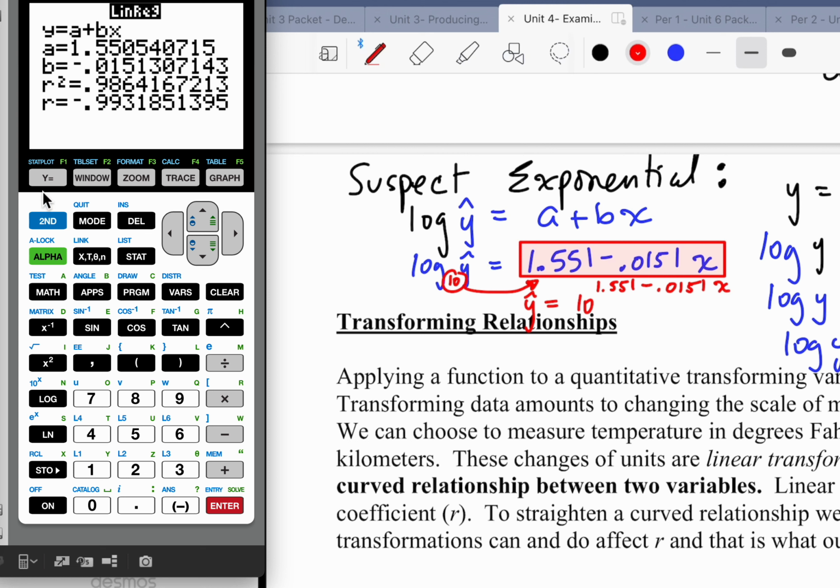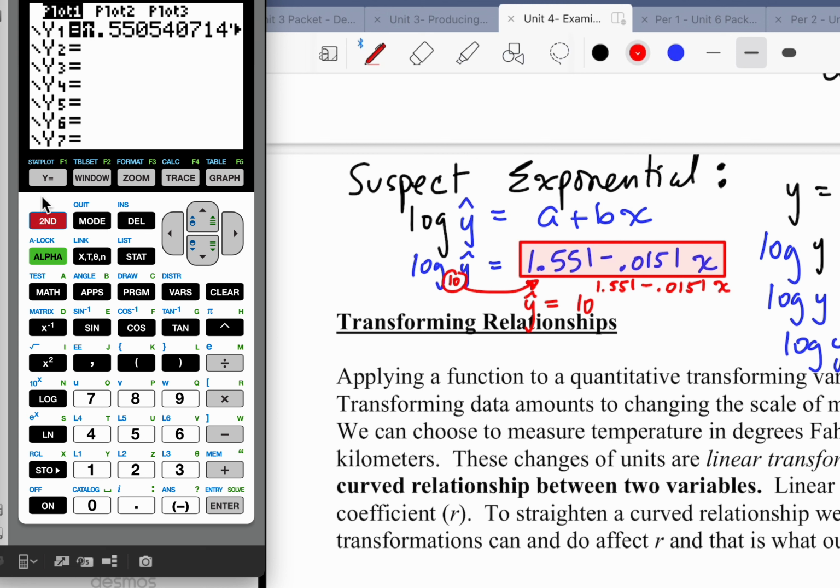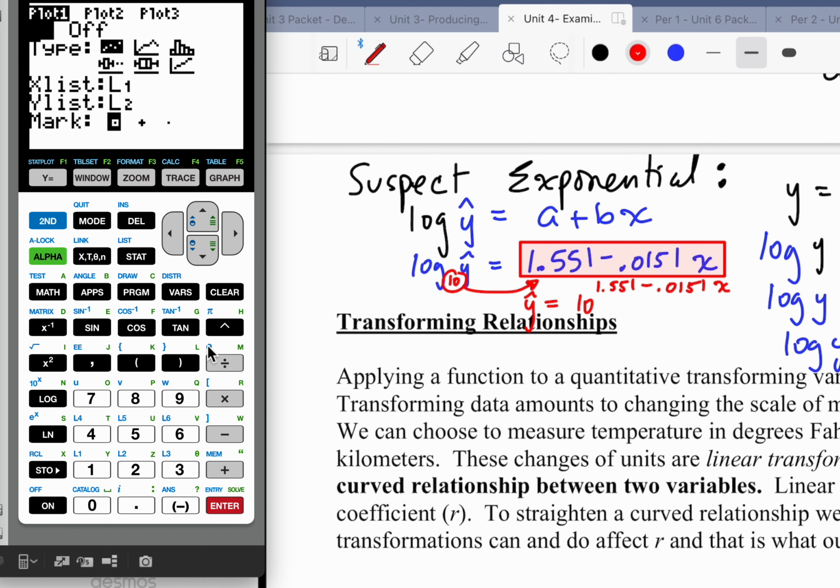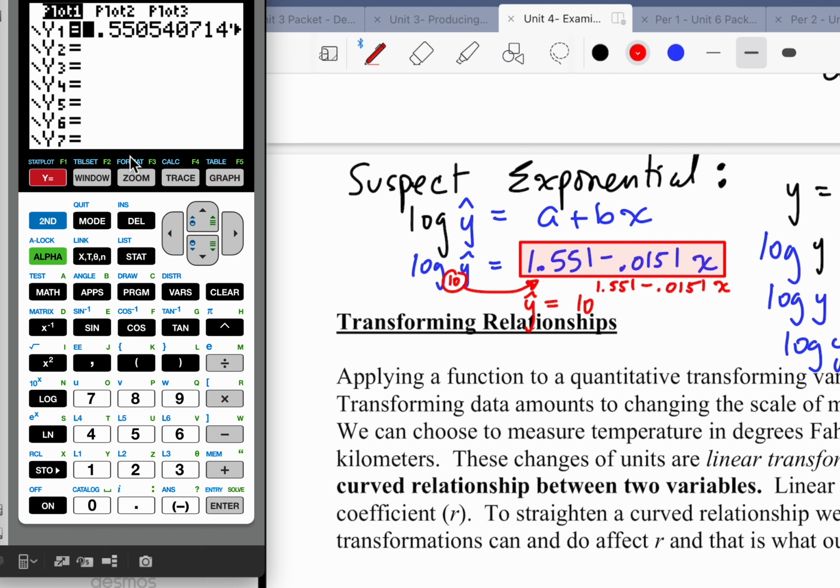All right, I have a regression model. It's like, what picture though? If I go back into my stat plot, I have a graph of L1 against L2, L1 against residuals, but I don't have anything for L1, L3. So I go into my first plot, change my Y list value to L3, so I can look at that scatter plot against this linear equation. All right, so zoom 9.